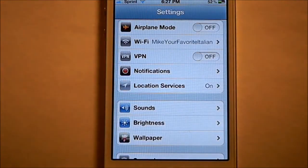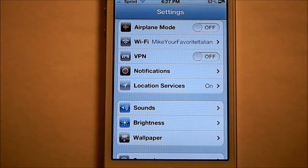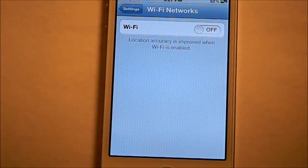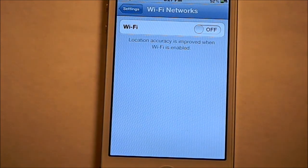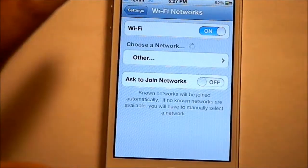As soon as I'm already in Settings, I'll show you guys how to improve it. So the first thing you can do is go into your Wi-Fi, and when you're not on Wi-Fi, just turn it off, just like that. Because when your Wi-Fi chip is still on, it's still looking for Wi-Fi and it's taking up your battery. So to save it, just turn it off.